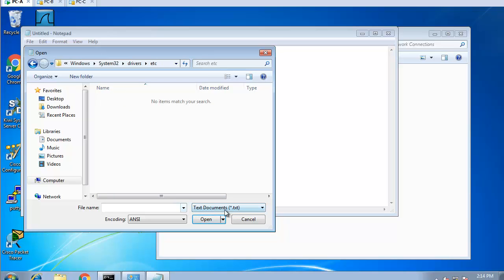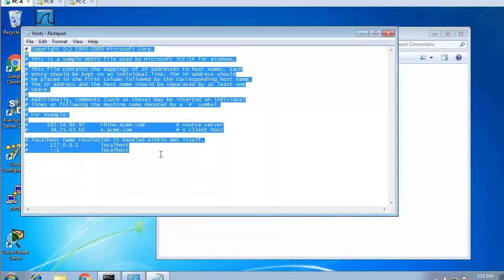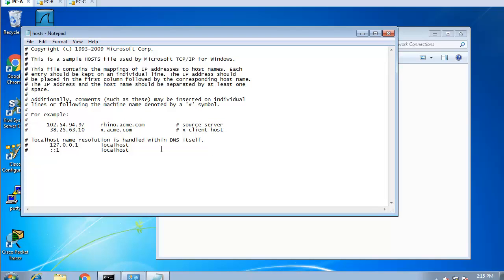It doesn't display anything at first, but here you can say, I don't want to see text documents, I want to see all files. And then there's this file, the hosts file. Whatever you have configured here is going to be first in your cache. So for example, say IP address 123.123.123.123 and then www, and for example ABC company .local, and this is going to go automatically into your cache.